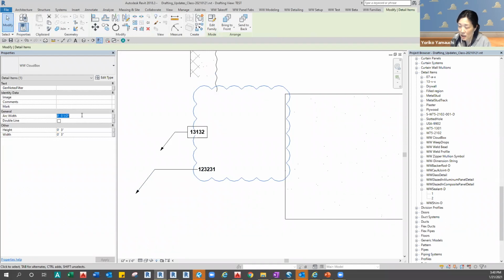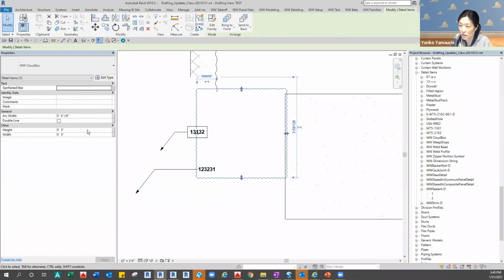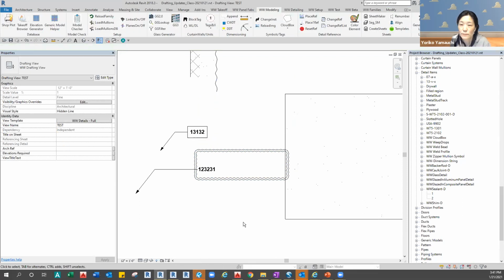Change the size to adjust to your application. Inside the properties, you can change the box size, or simply drag and move it to adjust the size of the cloud box. And if you'd like a double line, there's an option for double line as well.